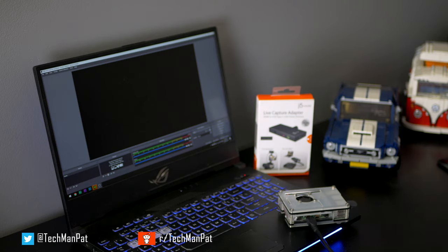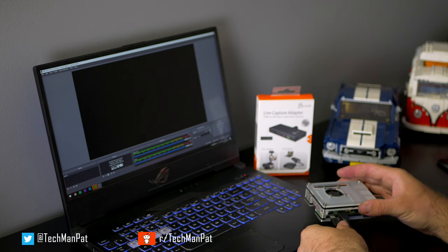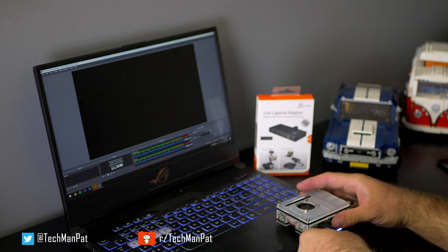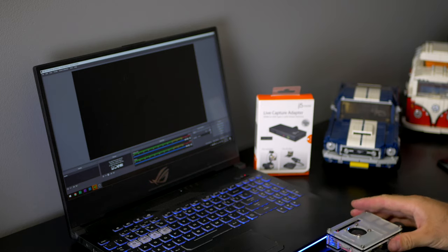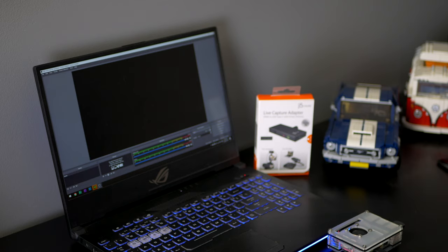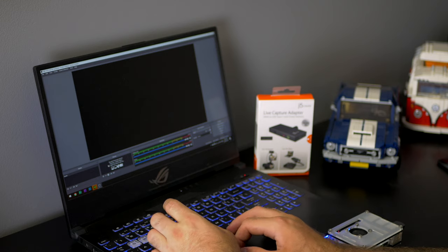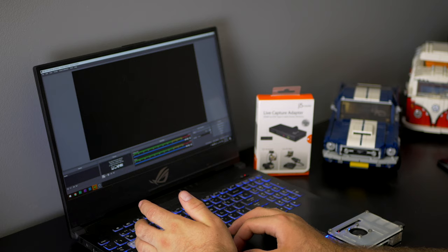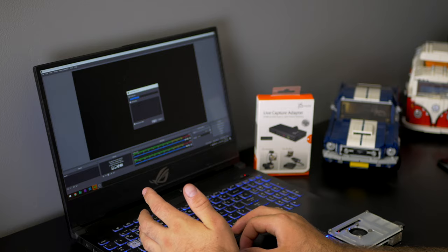Now, the next thing we really have to do is the power, because as soon as we power it on, we'll be able to see stuff on the screen. And the best way to do that is just to plug in the USB-C. The light will come on, and we are now connecting. So, let's have a look over here. All you have to do is navigate to the plus over here and select video capture in your sources. That's exactly what we need to do. So when we do select it, just press OK.